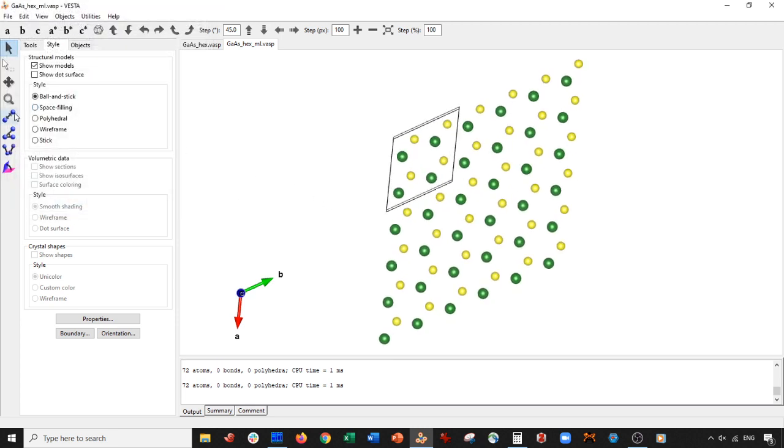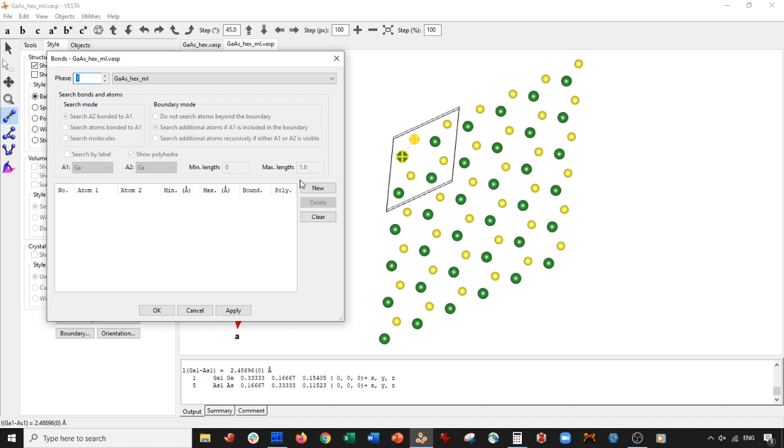So I'm going to first compute the bond length. So I come over here to this distance tool, click gallium, arsenic, 2.48. Okay, so it's approximately 2.5. So then I go to edit bonds and I'll search 2.5. So you always have to go greater than this number. So it's like 2.48, so going 2.5 is fine. But if I went 2.46, then it would not find the bonds.